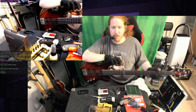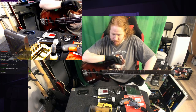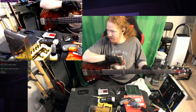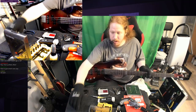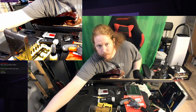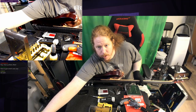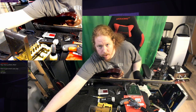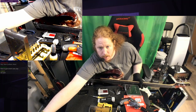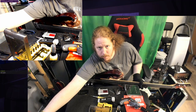But I figured we could do some maintenance work on a stream like this, just to have a bit of fun with that. So we checked the intonation, string height seems to be fine. I need to find the specs for pickup height. I probably have that in my documents folder. I don't have that? Okay.